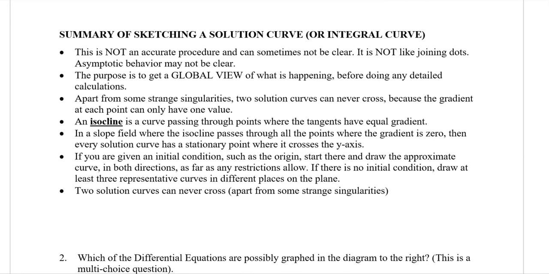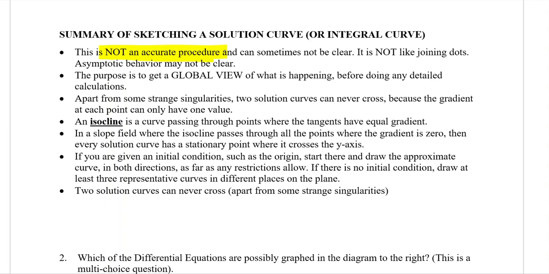Okay, so let's read through this. Summary of sketching a solution curve or integral curve. This is, as we just discovered, not an accurate procedure, and sometimes it is not clear what curves there are. It is not like joining dots. It's not a dot to dot where you're just connecting things up. There's slopes. Sometimes there's asymptotes in there, and that can be hard to find what's going on.